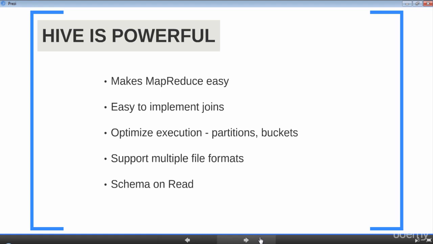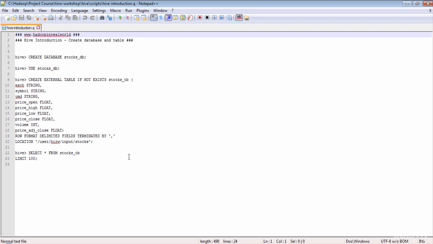Before we look at all the details and all the important concepts, why don't we start simple? Let's create a database and then create a Hive table and query our stocks dataset. Sounds like a plan? Here's the syntax to create a database and a table. If you have worked with any databases like MySQL, SQL Server, or Oracle, this syntax will be very familiar to you. To create a database, all we have to say is create database and specify a database name. Let's name our database stocks_db.